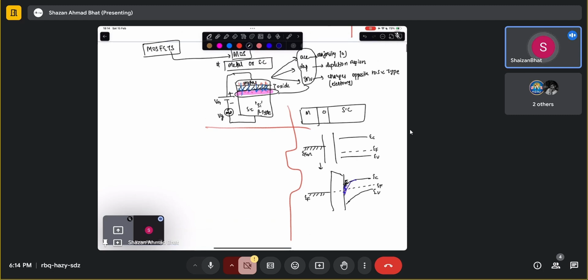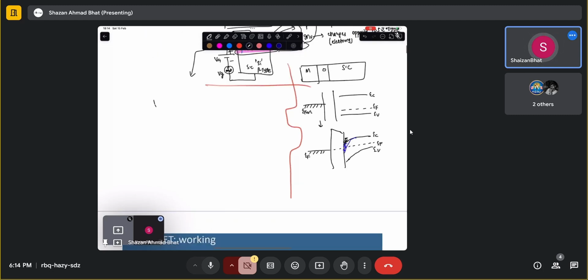Now, what you might have done is take this MOS capacitor and attach the source and drain regions. If it's a p-type substrate, then the source and drain regions will be highly doped N plus regions. If it's an n-type substrate, then the source and drain regions will be highly doped p-type pockets. These are called pockets. Then you have an oxide here, and then a gate stack with a metallic gate.